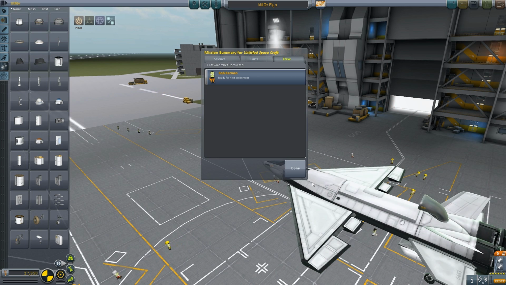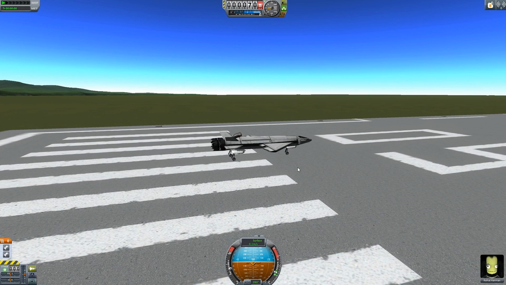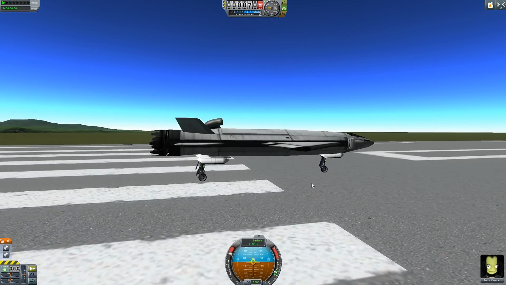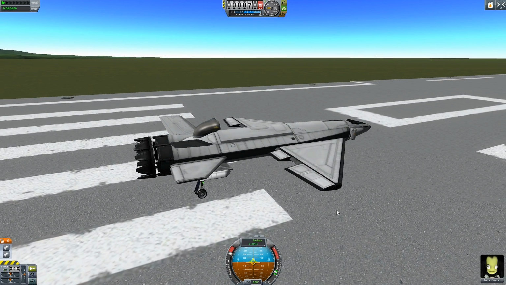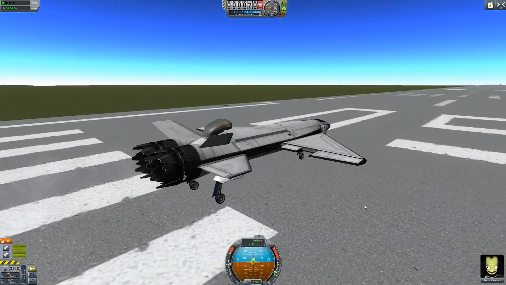Oh, there must be a... Okay, Bob Kerbin is still on the runway. He must have been there from an earlier flight that had failed. I don't remember how he got there. How would the crew have got there? I don't know. Anyways, let's see if this thing even works. Well, cross your fingers. That's a good sign.